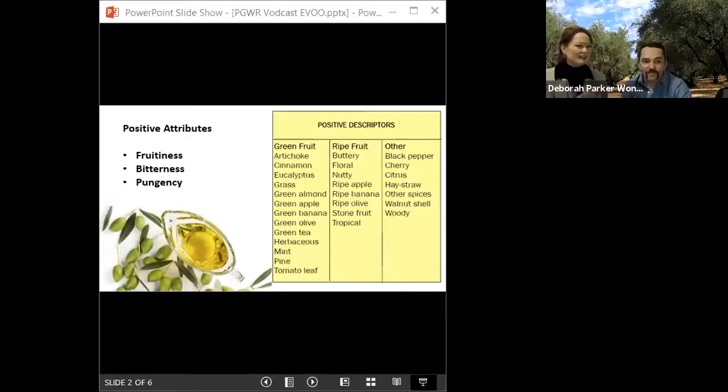We're showing the COOC slide that refers to fruitiness, bitterness, and pungency. Do you think that's a good kind of guide? It seems like that's exactly what you said — those three things are the components you look for? Absolutely. Those are the three things you're tasting for when you taste olive oil. It takes some learning for folks at first as they're working through as a beginner olive oil taster and thinking through it critically. But this is a framework that's really well recognized throughout the world in tasting oil. So it's important to learn these fundamentals so you can apply some of the tasting notes to dishes and usage.